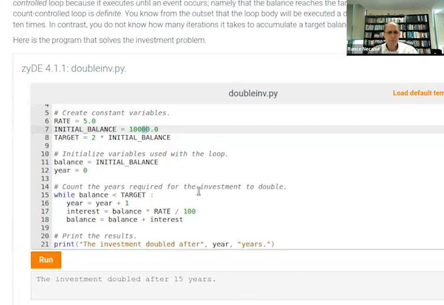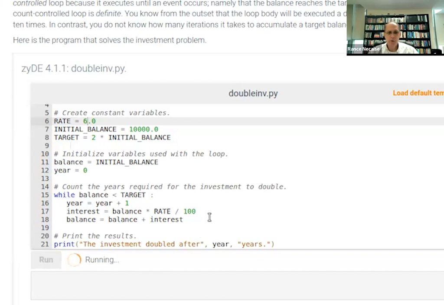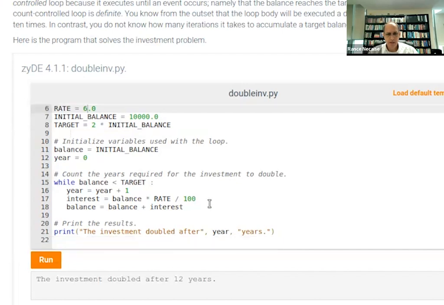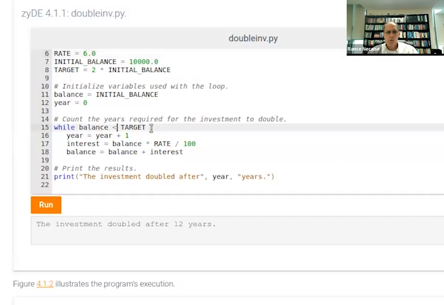But what we can also do is students can go in and modify. So instead of it being 5%, what if it was 6%? They can make a change and run it again and see the actual change in real time without having to download the code in their own integrated environment. If you had an idea for how you want to modify it and ask students to make a modification, they could actually start with this piece of code and modify it and test to see how those modifications affect the outcome.